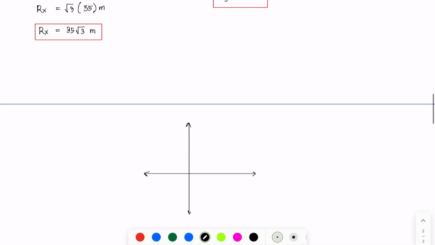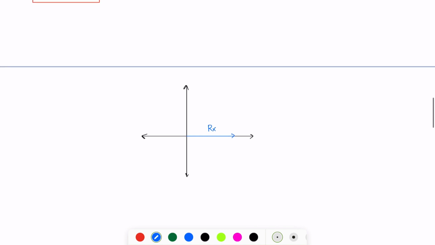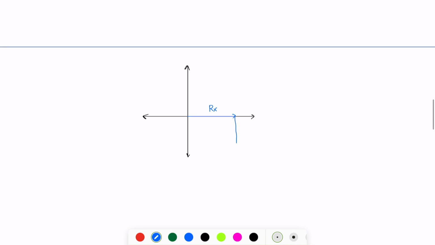Now the next one is to solve for the resultant vector. Another way of thinking about the resultant vector is like this. You draw again another Cartesian plane, and notice that your R sub x is actually positive. So this is telling you that this one is moving towards the right because those are the values for positive x. And you do tail to tip. R sub y is negative, so that's going to be going down. So that's R sub y. And this is telling you that the resultant vector is just like this. This is your R, and this should be the angle theta of your resultant vector.